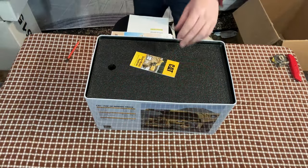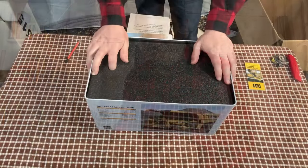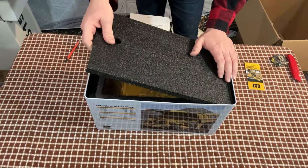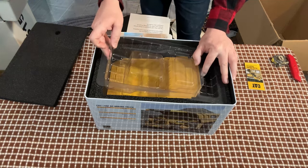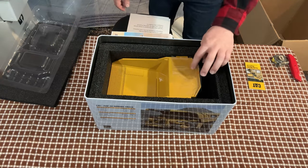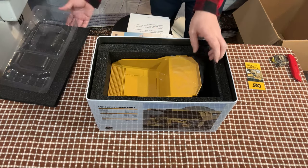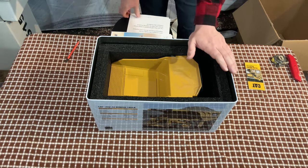And what do I find inside? Well, how do you know? Starts off with, they included a Cat Diecast Masters catalog. I see we've come across some more styrofoam material. Helps protect the model really well. And here it is, a little piece of plastic to protect the lid. And then it looks like they put a piece of static cling plastic on top of the bed in order to protect the bed. That is another nice feature. They have done amazing on this packaging.